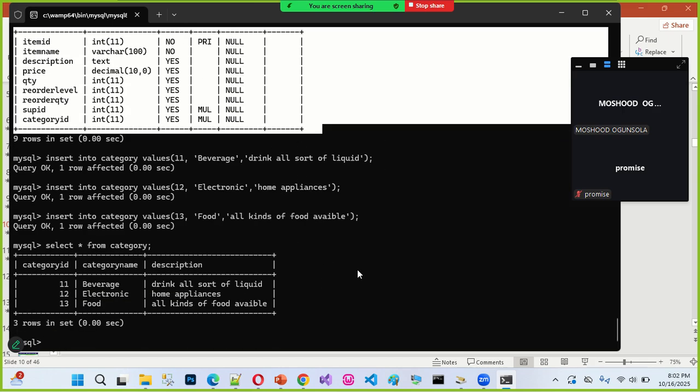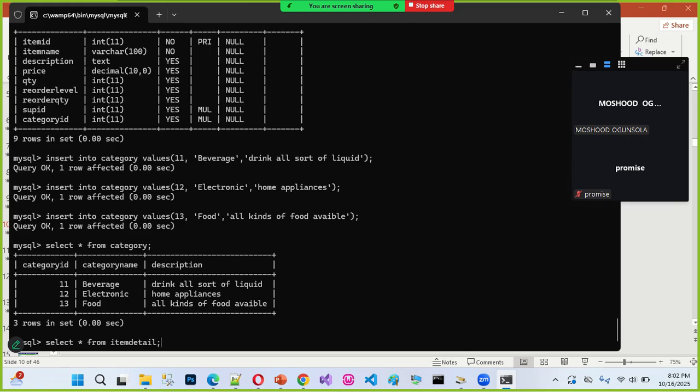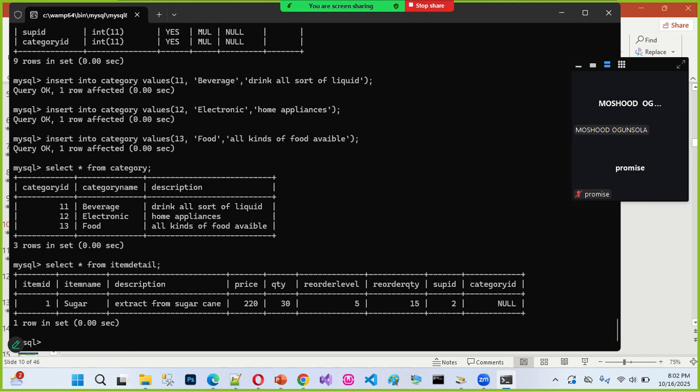First of all, this is the information from the category now. So let me display the information from item detail, you can see. Let me display from supplier now. So see what I'm talking about, supplier.